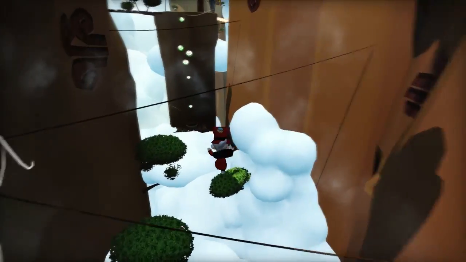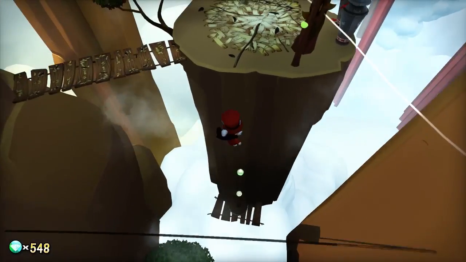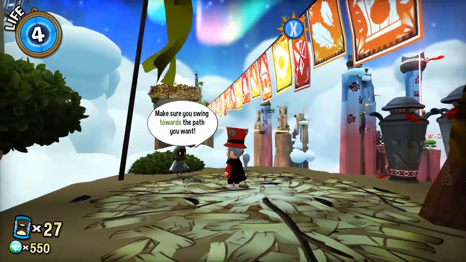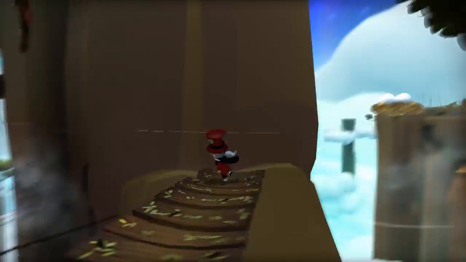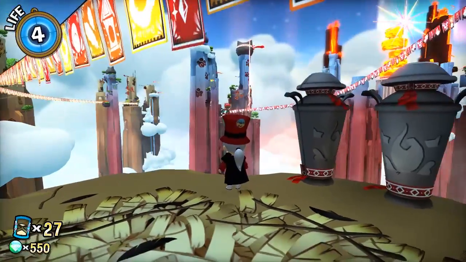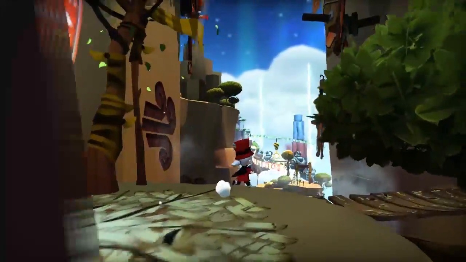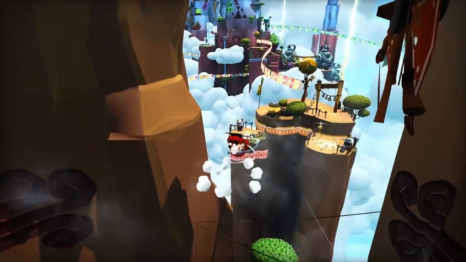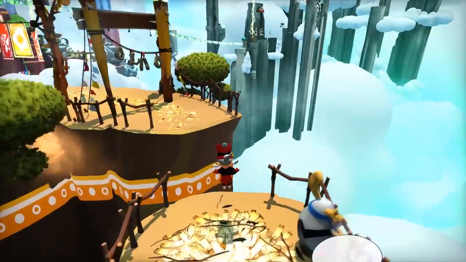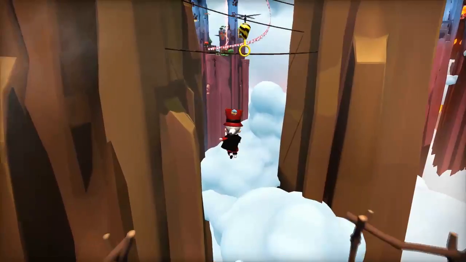Completionist. Make sure you swing towards the path you want. Interesting. Thank you for that tip. That goes to a separate place? It does. I'm gonna check the other way first. Said that led nowhere, but it clearly was leading me somewhere, so I'm gonna go there. It might be a bonus area of some sort. Don't lie to me.